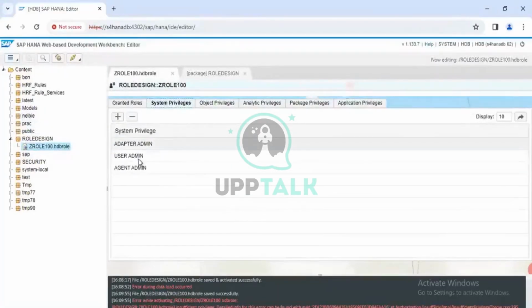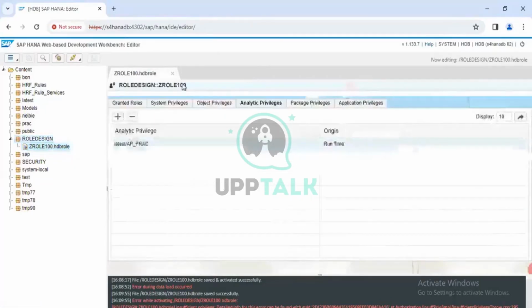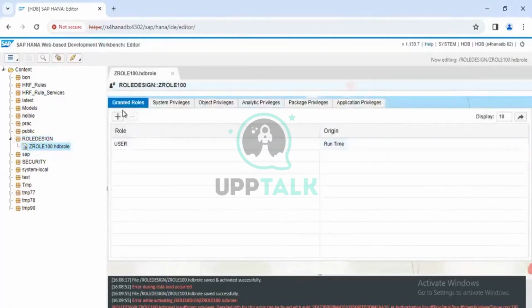So always be careful. If you are giving such wider access to the user, you will not be able to restrict anything. Without this analytical privilege also, the user will obviously be able to access any data, because he has additional access.